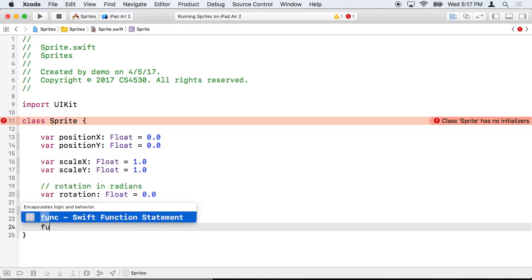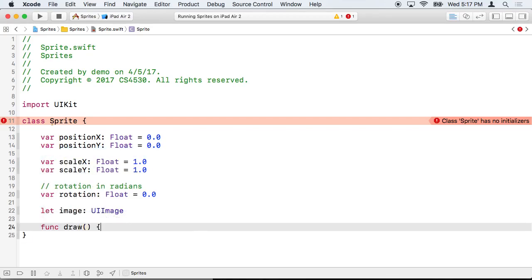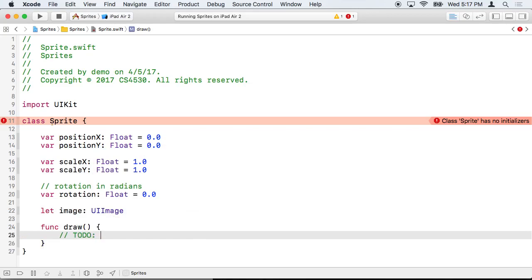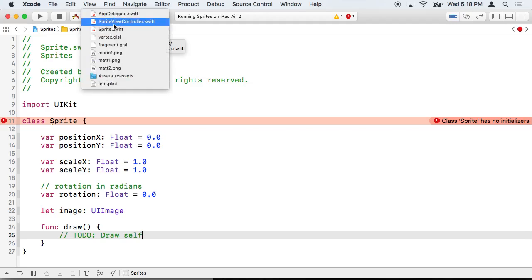As I said, sprites should be able to draw themselves, based on their position, their rotation, their scale and their image. So really, when sprites draw themselves, a sprite can draw itself, but it needs the vertex shader and the fragment shader associated with it.